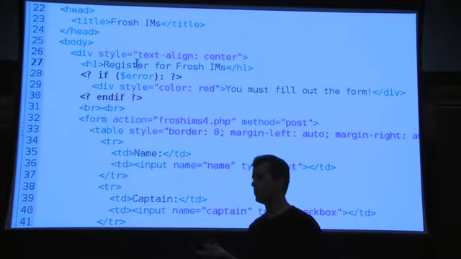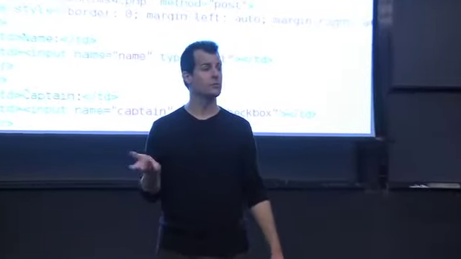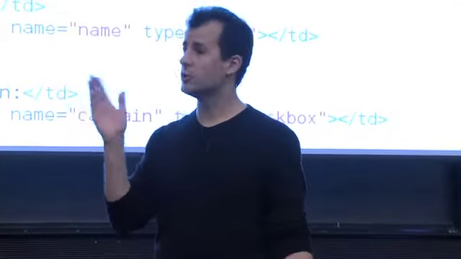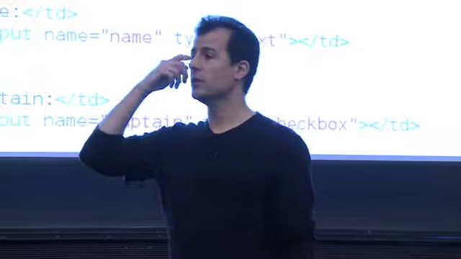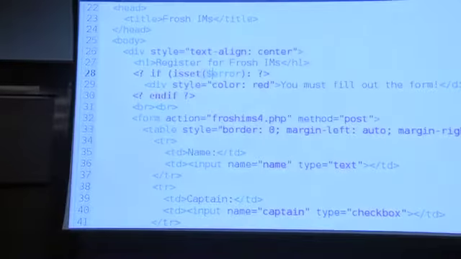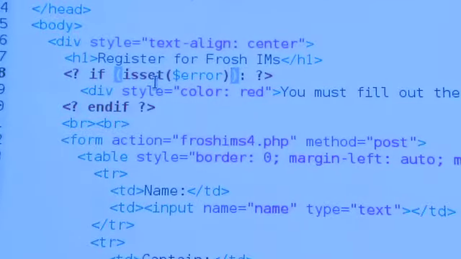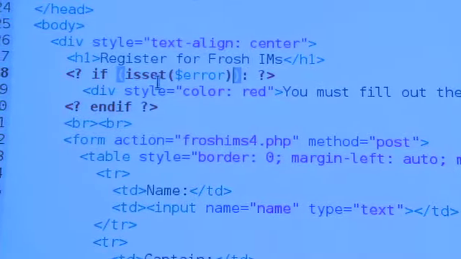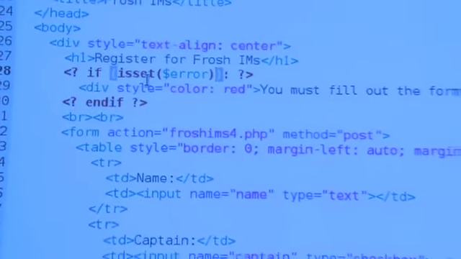So there's a couple of ways I could fix this. I could go back up to the top of my code and make sure that error is initialized, for instance, to false, and then only set to true inside of those if conditions. Or I can do something else that we've seen. You can see if error exists, because if it exists, there was an error. Exactly. So I could just do if error is set, which is the way I did this earlier, then the only circumstances in which I set it, as we've seen logically, is when there's an error. So this would now make PHP happier. So this is the right way to do it.